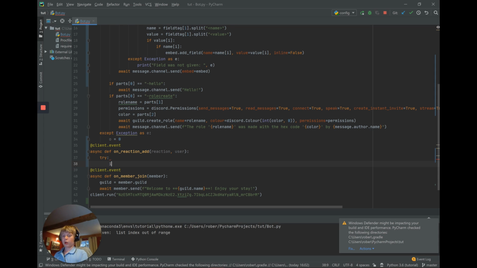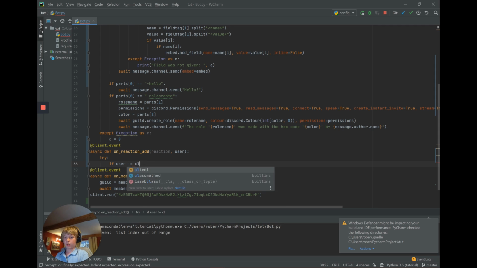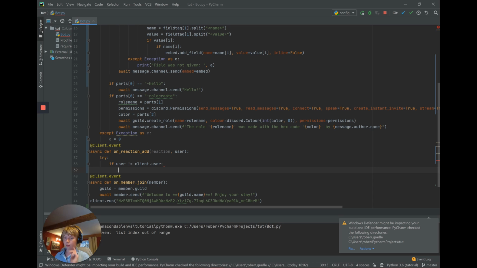And then we're going to say if user is not equal to client.user. So this basically prevents the bot from looping and giving a lot of errors. Otherwise, it adds a reaction and then it detects its reaction and then it adds the reaction again and so on and so forth. And then it's simply await reaction.message.add_reaction.